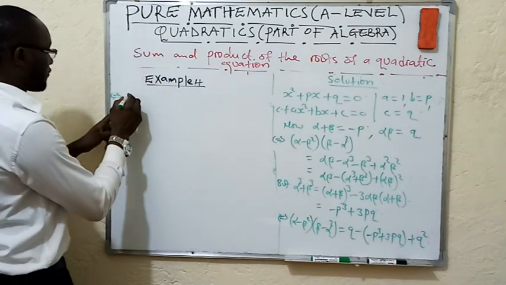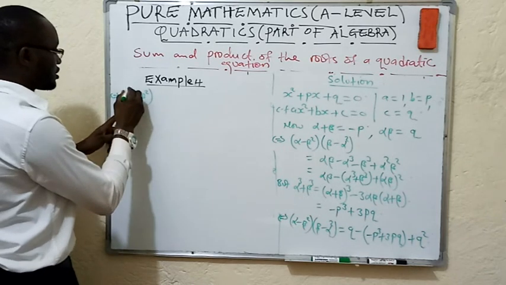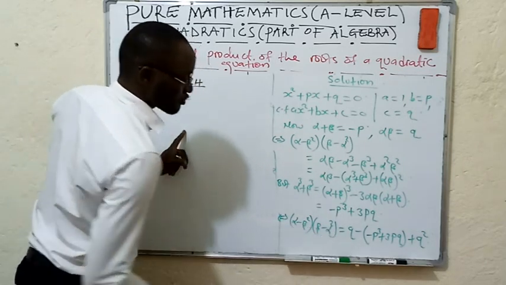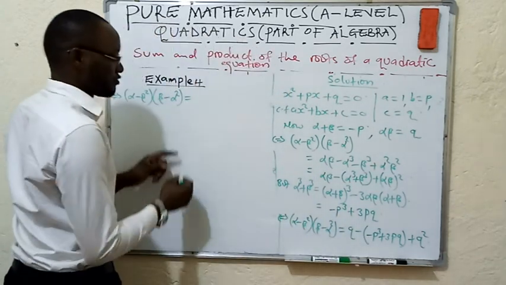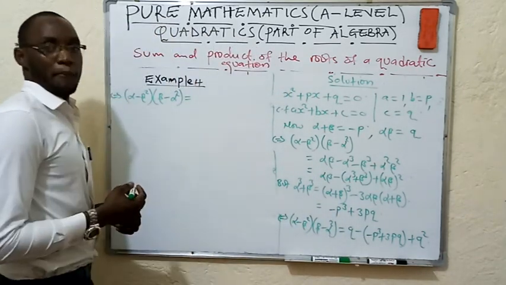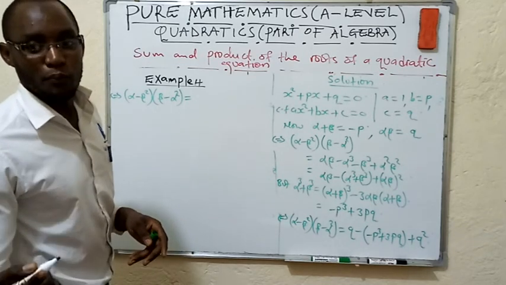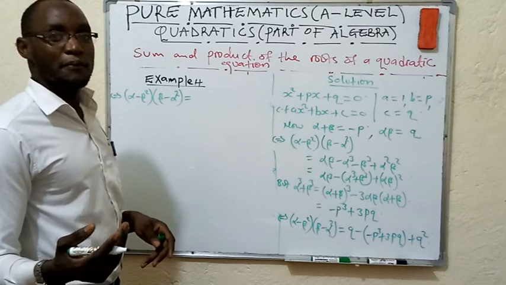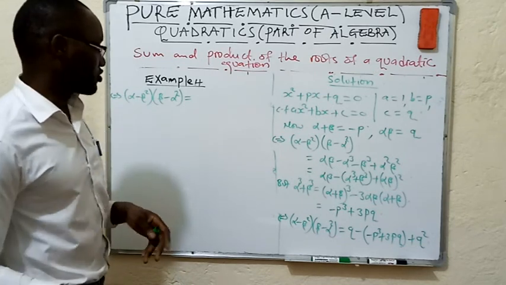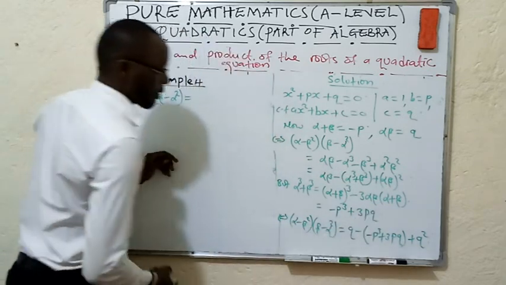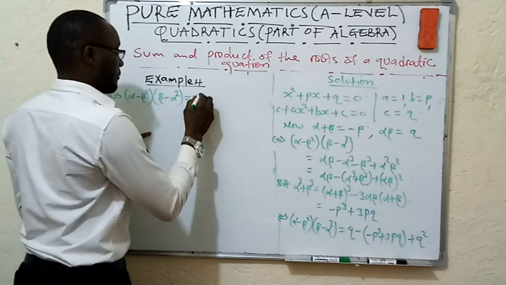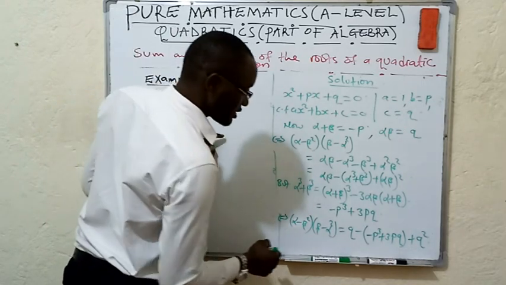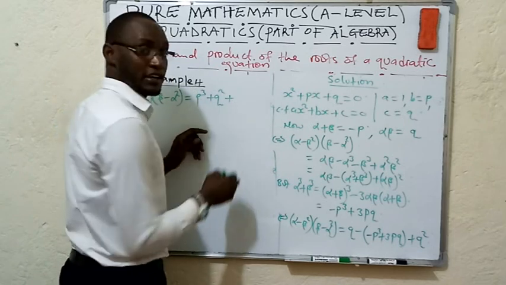So let us go and simplify. This simplifies to alpha minus beta squared into beta minus alpha squared is equal to, if you try to simplify, you realize that this one becomes a positive p cubed. So let us start with the maximum power, but not forgetting what the examiner wanted us to prove: p cubed plus q squared plus q minus 3pq. We go with maximum powers. So this is plus p cubed, then plus q squared, exactly the way he wanted it. Then plus q, that one was also there.